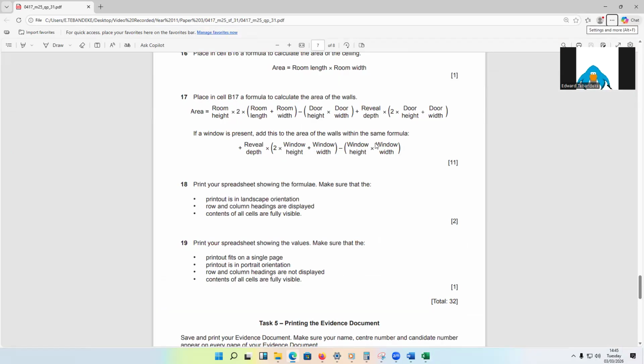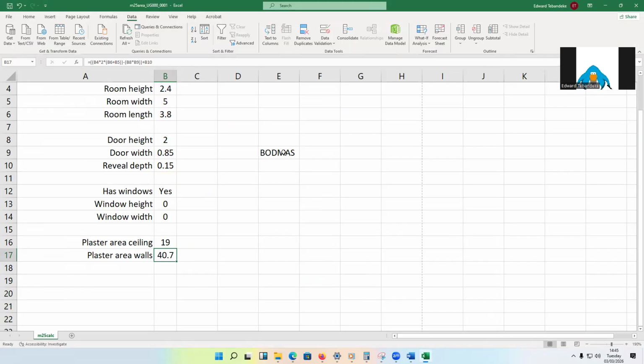So plus B10, and then this whole thing is going to multiply in. Otherwise, everything we have here is going to be added to everything on this side, because multiplication comes before addition.